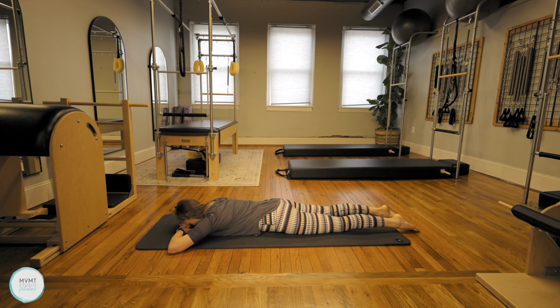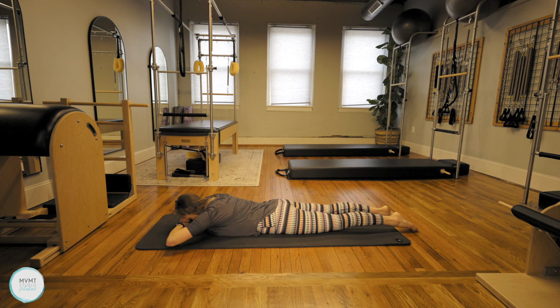Now with that, shoulders slide down. We inhale as we lift up as one unit, the hands, the head, the arms, the shoulders. Good, you won't come up super high. And then we lower back down. Good, let's do that again. Engage through the glutes, the core, and we lift up. Good, and we lower.